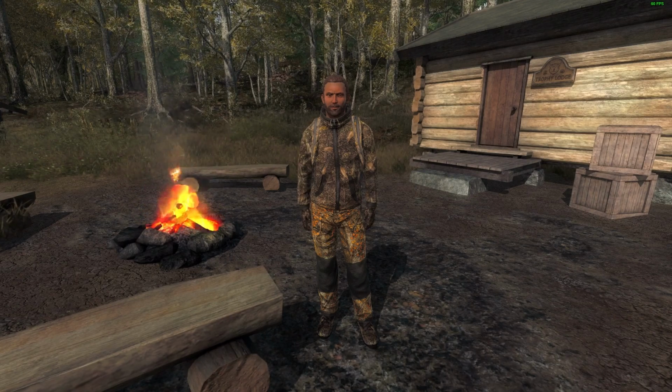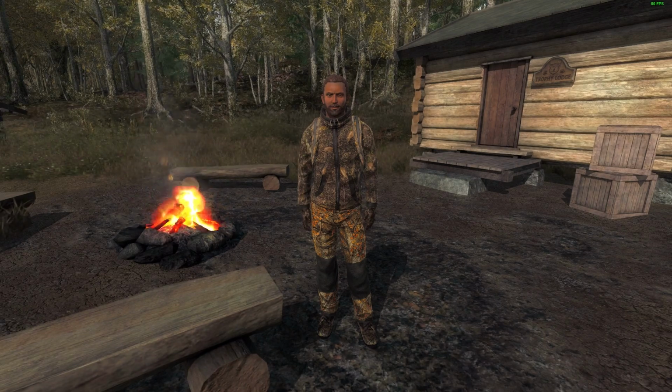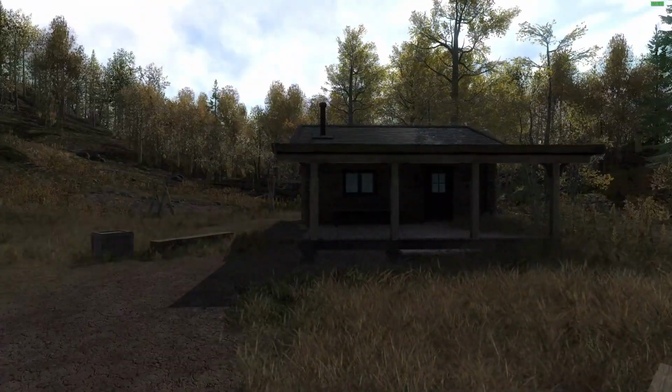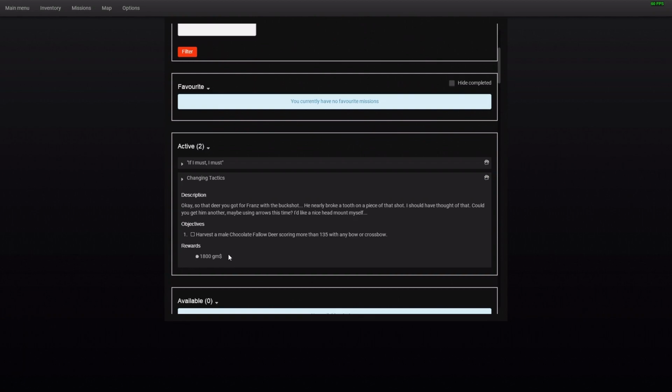My name is Wimp, and in this video I'm going to be tackling missions 9 and 10 for the Fallow Deer. So let's have a quick look at what mission 9 entails. Mission 9, Changing Tactics. I have to get myself a brown buck scoring more than 135 with a bow.